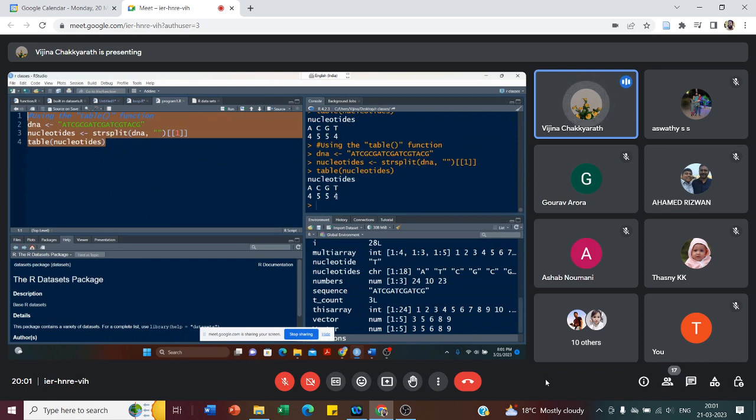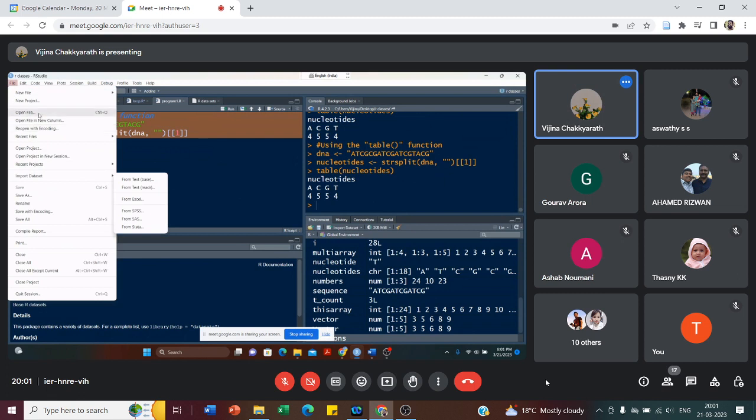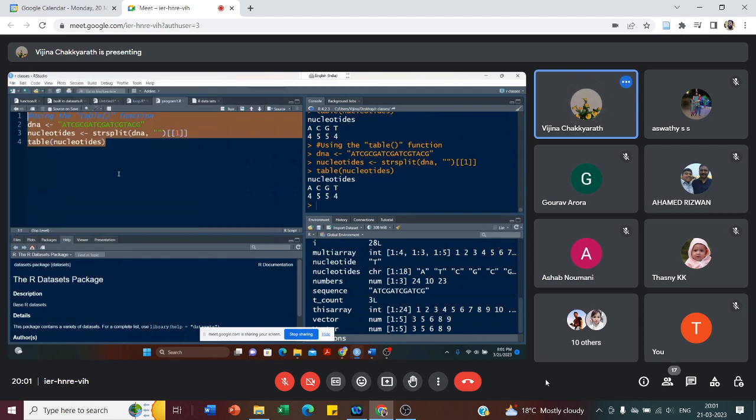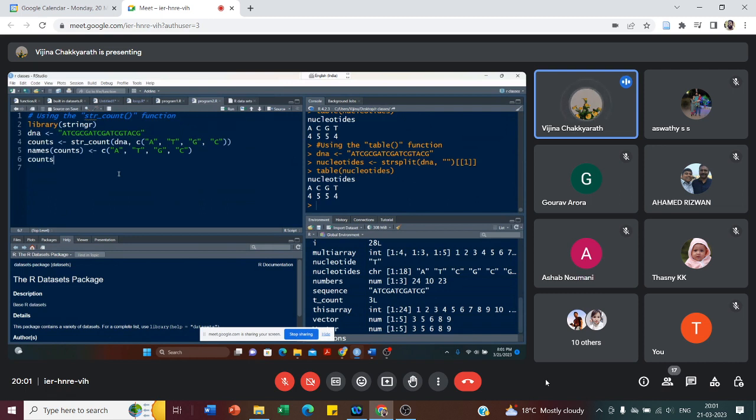Okay, next program, open the file. Next we are using program 2. This also returns the same value, that is the content of DNA. But here we are using the stringr function. Using the stringr function we are counting the ATGC here.